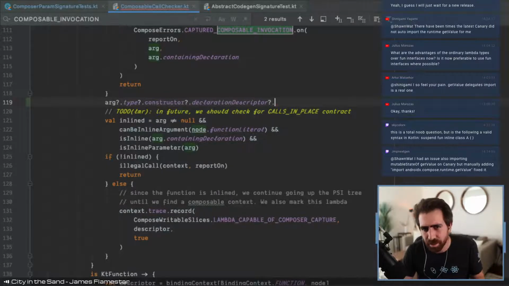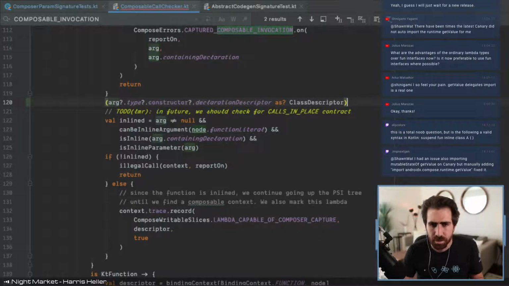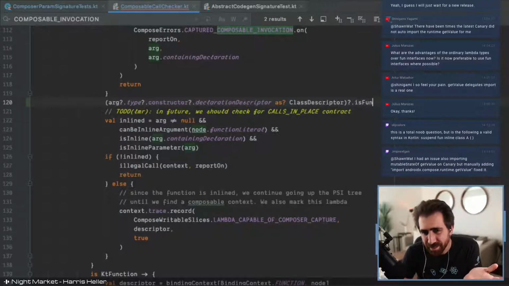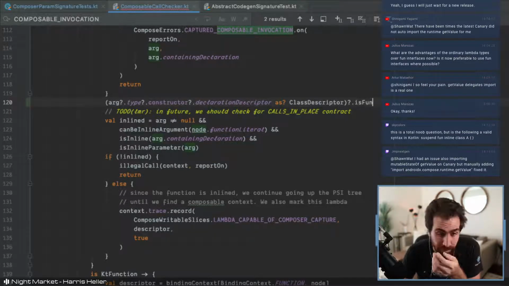So I guess we can get the descriptor of the type, and then is functional class. I want to do it as class descriptor because I think that's a classifier descriptor. And then I guess I get is fun here.